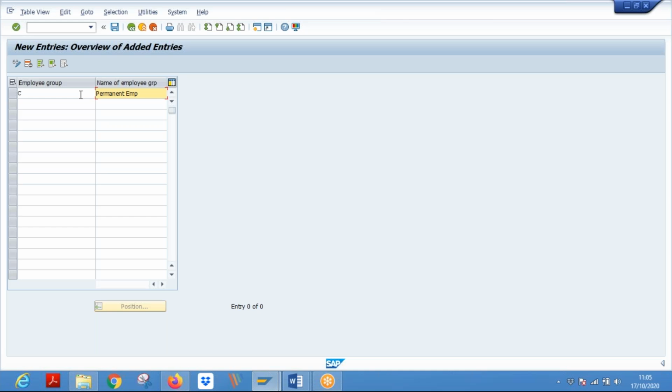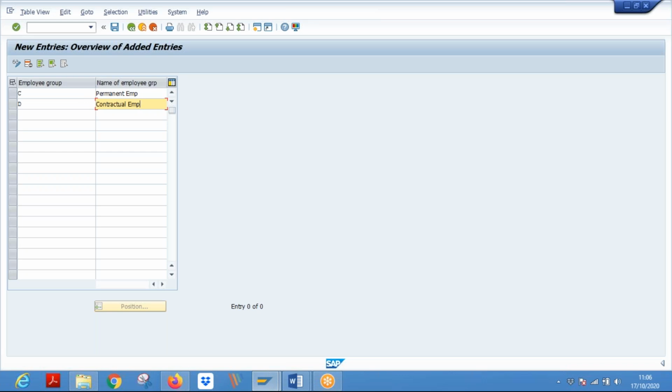Permanent employee. And in my organization, I have two employee groups, that is permanent and contractual. So I am going to create one more employee group here, and I have given the code D for contractual employee.